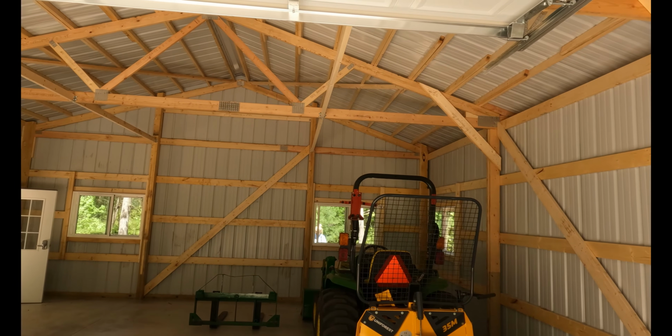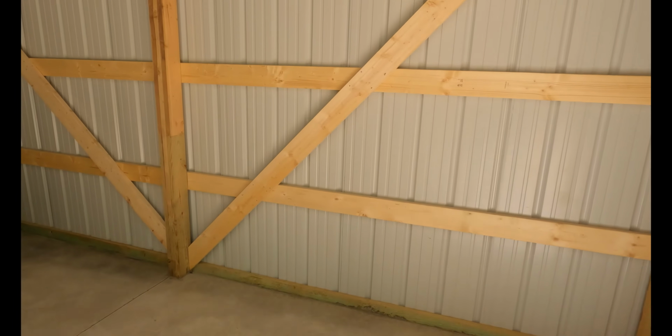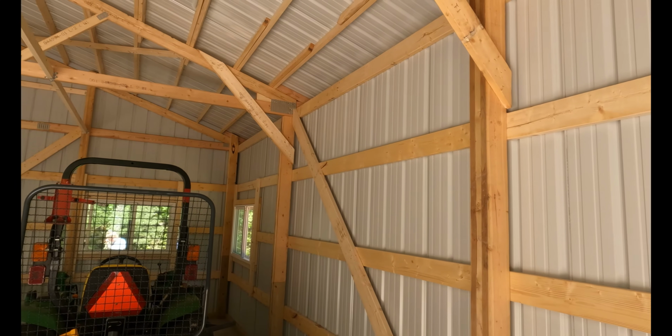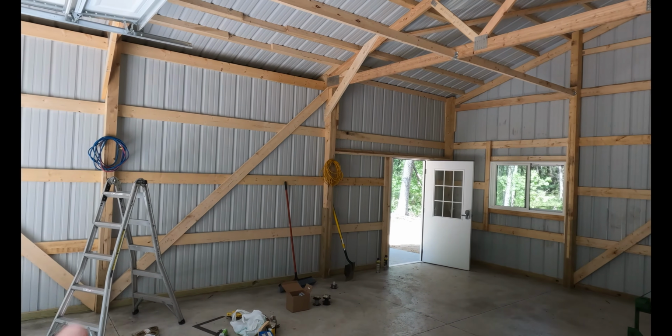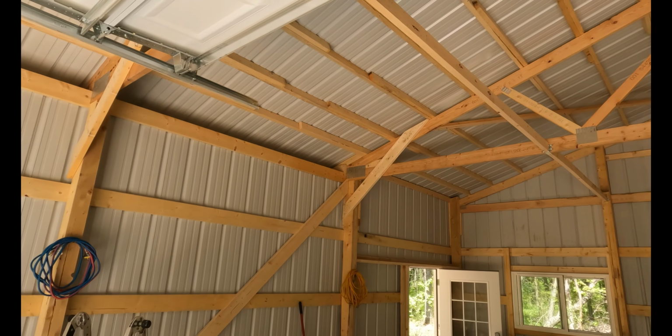And like I said, we're gonna go through the actual numbers and cost of everything here. And the concrete and finish. So it does have fiber mesh in it. It does have rebar in it as well with a vapor barrier. And you can see the materials on the wall here, 2x6 girts. There's some bracing coming down. And the building is on 10-foot centers, so between each post is 10 feet. That's what it's spanning. And we got 2x4 purlins.